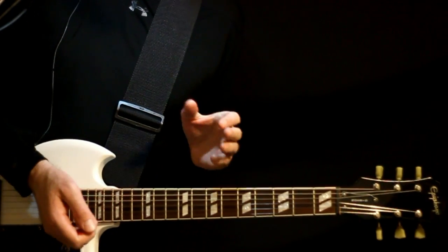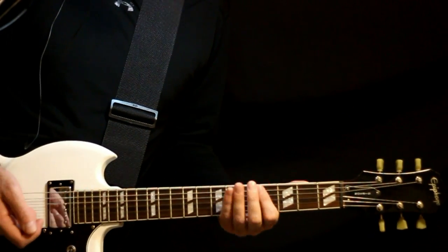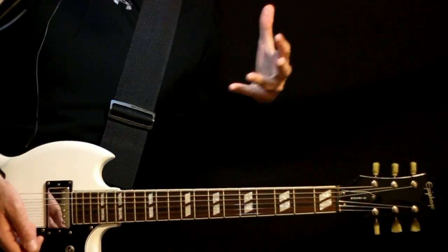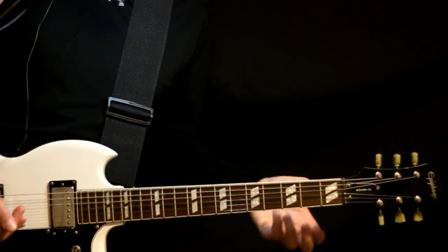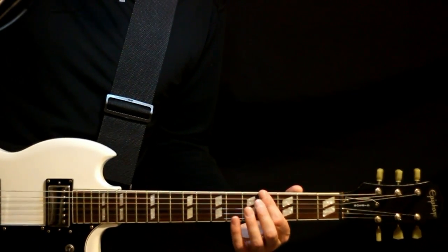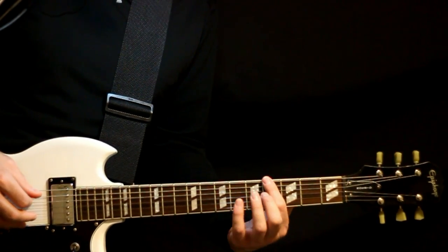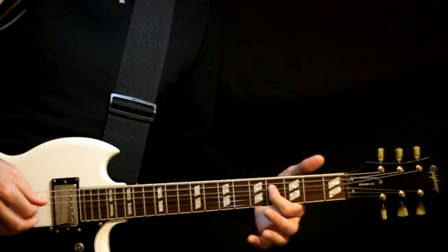Okay, so for starters, we're going to be in a drop D tuning here, and some really interesting chords going on here. This is based mostly in an F sharp suspended kind of vibe, and for this intro we pick through a power chord shape. Now that we're in the drop D, we've got our D, A, D, G, B, E, and we're just going to pick through that low D on the 4 to the 4 on the A, low D, 4 to the middle 4 on the D.